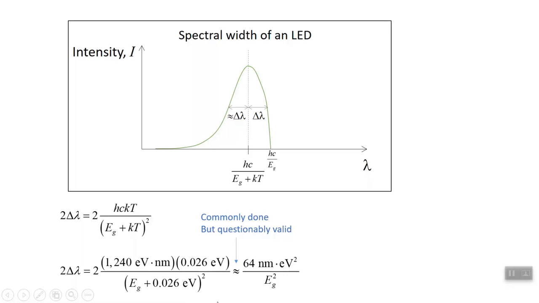When you start talking about ultraviolet LEDs, LEDs that are associated with large band gaps, it does become negligible. 64 is what it all comes out to over E gap squared. So we're just throwing some numbers for silicon, 1.12 eV. So delta lambda, just plug it in, you'll get 51 nanometers.